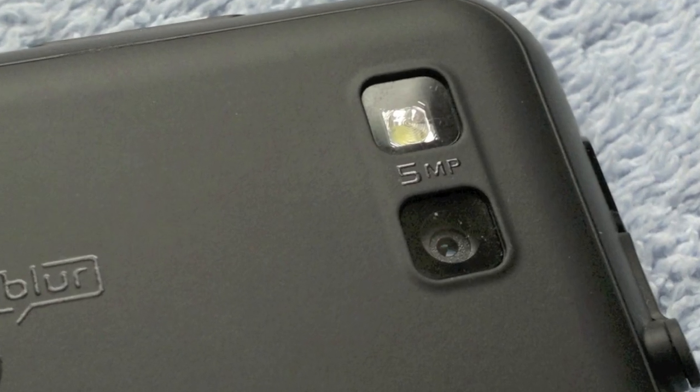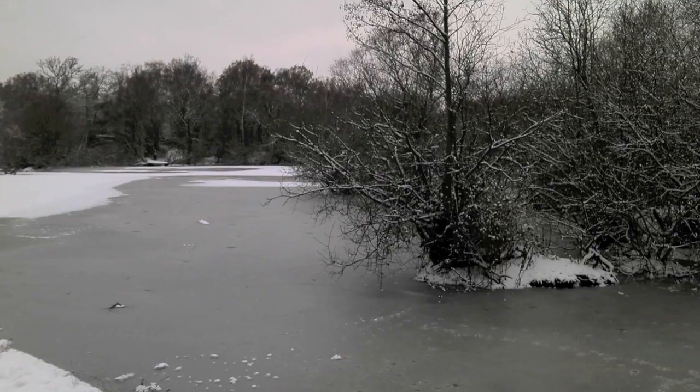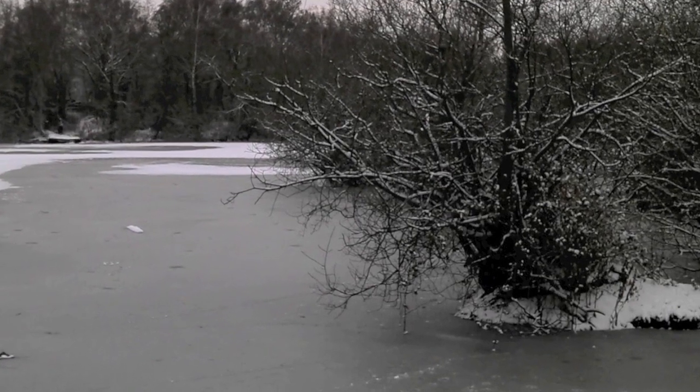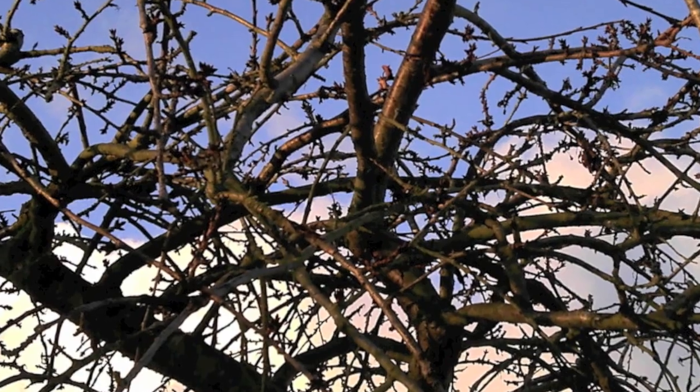The camera's a pretty average 5 megapixel affair and struggles horribly in low light, making it a bit of a mockery of the use case that you saw in the ad at the beginning, while video is limited to VGA resolution with the current firmware. Here's a sample. So this is test video capture on the Motorola DEFY from a very frozen and wintry UK. VGA resolution, nothing fancy, no focusing, no frills. But then you're not going to buy the Motorola DEFY for its camera, I suspect.